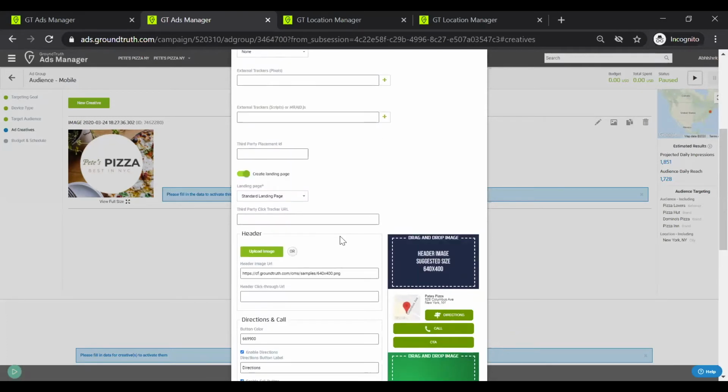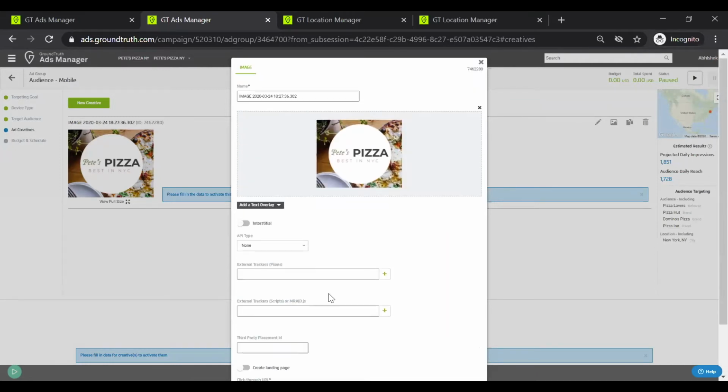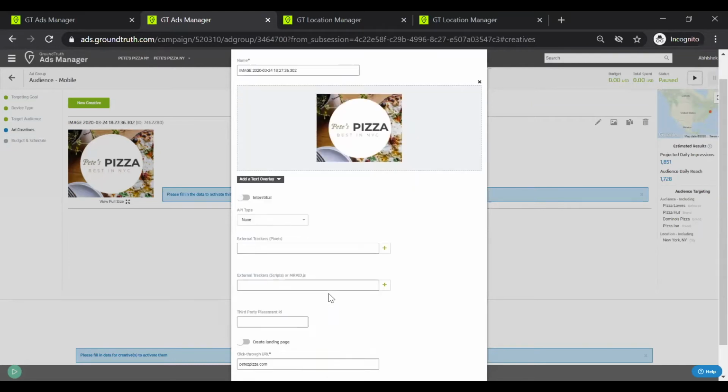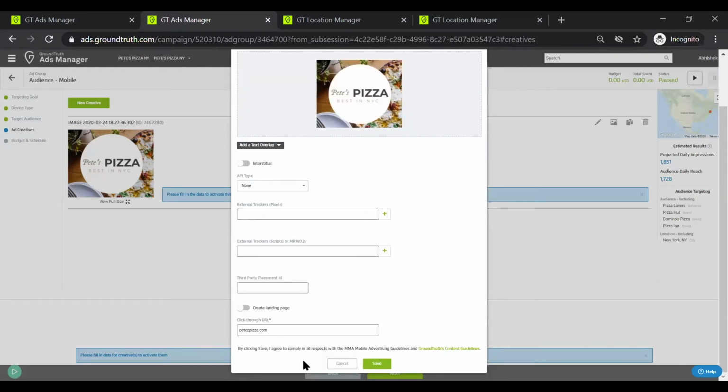Again, we have specifically dealt with the landing page template in our creative webinar. So again, if you have any questions, I would ask you to revert to that webinar. But for the time being, this would be basically the sample creative setup. Once you've done this, you would click on Save.